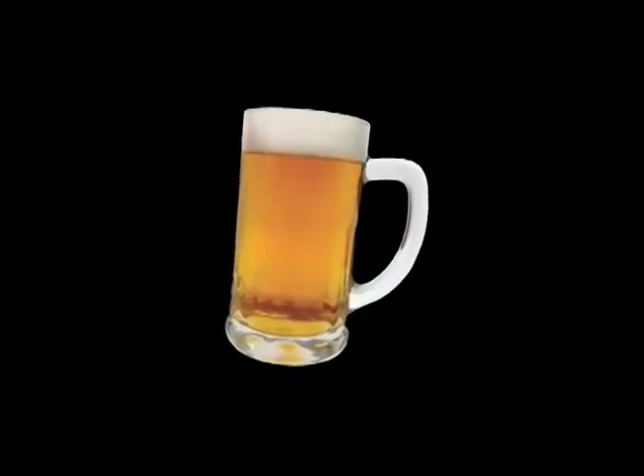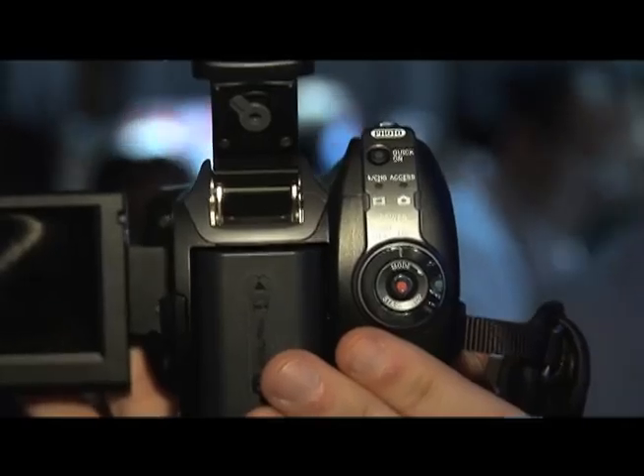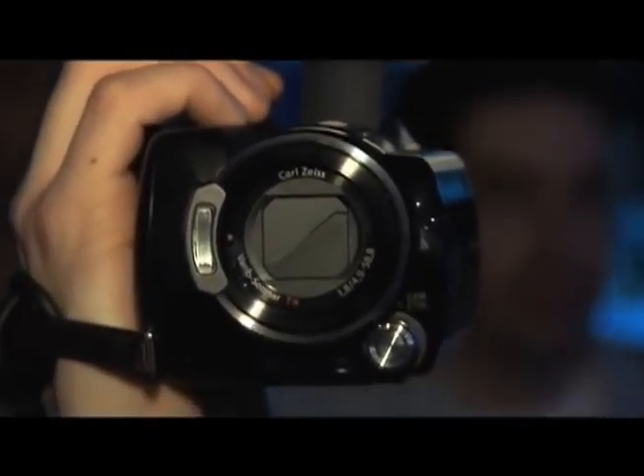Now, what that means is that you can go out, drink all night, and then in the morning with your blazing hangover, you can have jittery jittery hands, and you'll be fine. Your image will be nice and smooth, and it won't be jittery at all. So, this is the HDR SR12, and we're going to have a ton more information about it in the March issue of Wired.